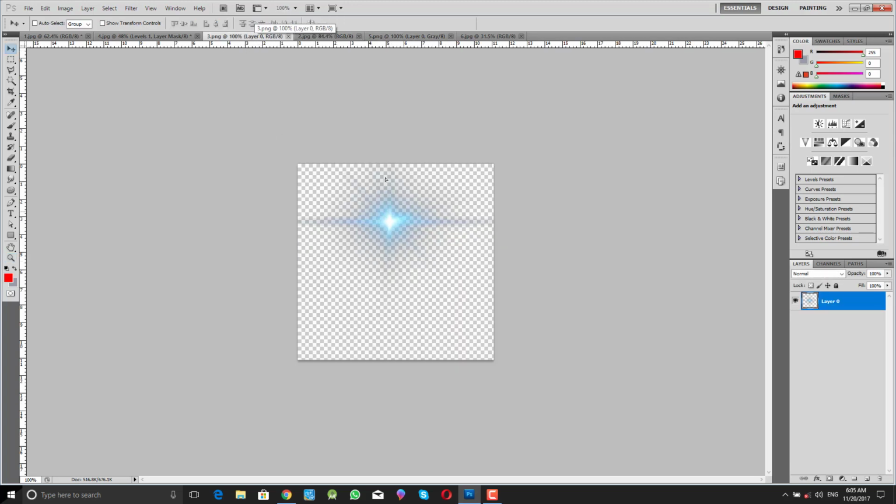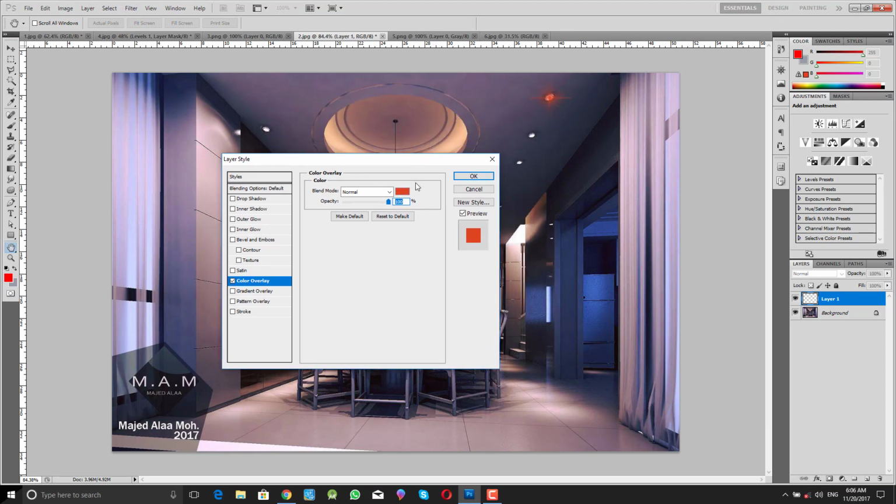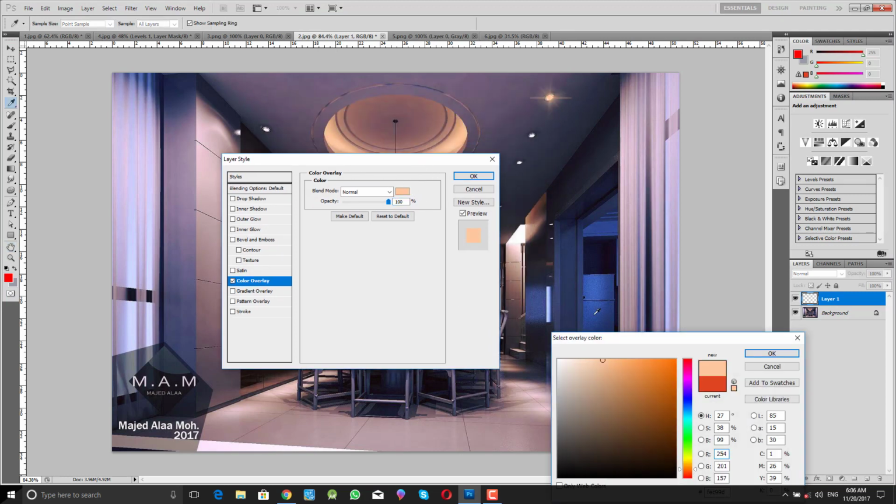I'll bring this lens flare, I'll take it here. As you can see, I make it smaller. Then I will go to FX for effects, then color over layer, then I will make it a yellow color.